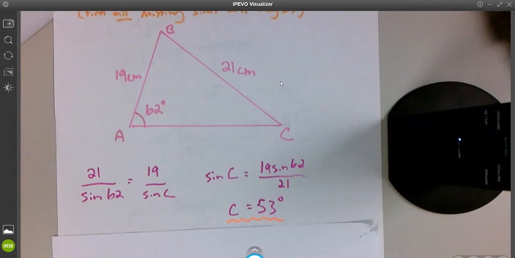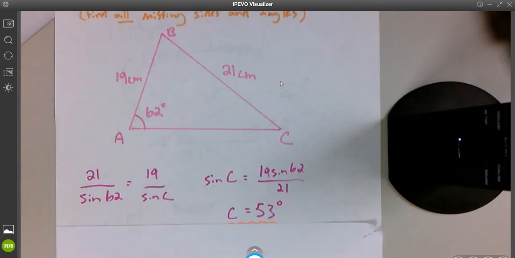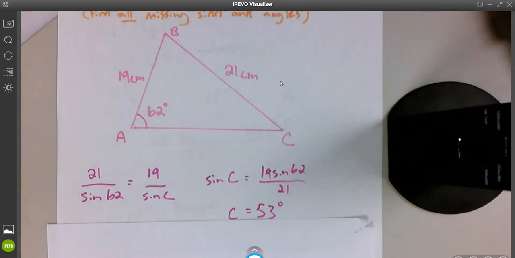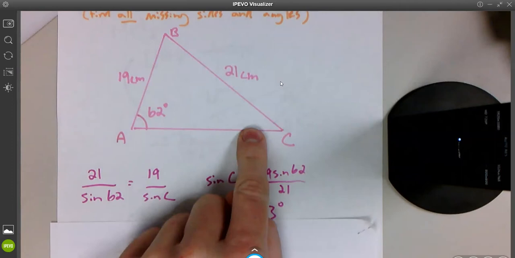There's one step in there that I didn't mention. Can you see what it is? If you plug this in your calculator, you're not going to get 53. I promise. Even if you're in degree mode. That's because when you rip this in your calculator, all you've solved for is the sine of C. Well, we know how to remove a sine from a variable. We would have to take the inverse sine and move that to the other side. That's how we would get the 53. So now we have this new updated problem. This is 53.